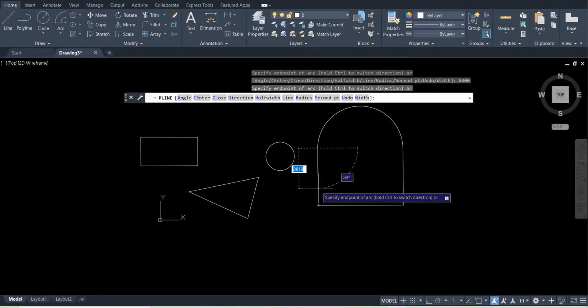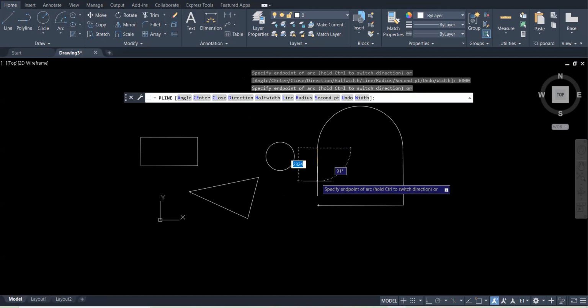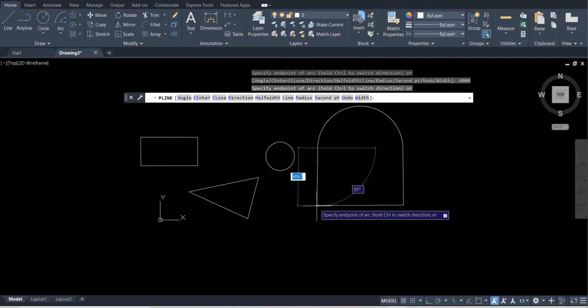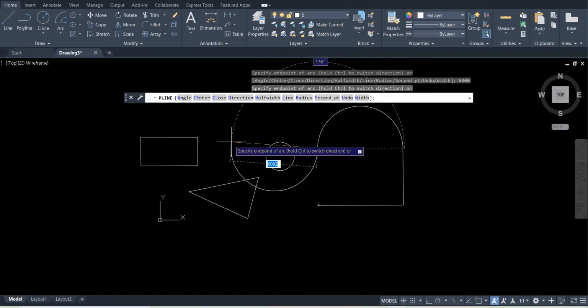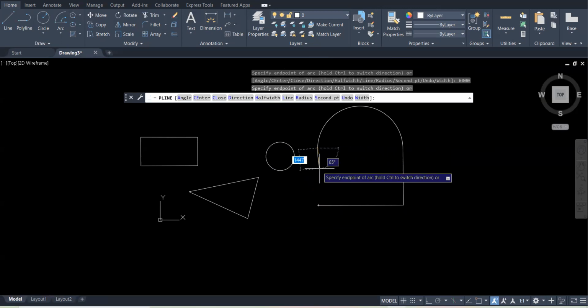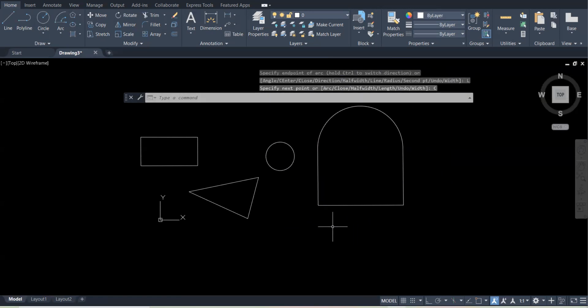Now, if I want to go back or close that shape, all I have to do is click on close here. But before I do that, the trick is I need to make sure that I am clicking on line, because if I click close here, you can see I'm still in creating arcs. I'm not creating any lines and I need to close that shape. I need to go back to a line command, not an arc command. So the first thing I need to do is click here on line. If I'm back on line, I can click on close, and after I click on close, this is going to close as a shape.